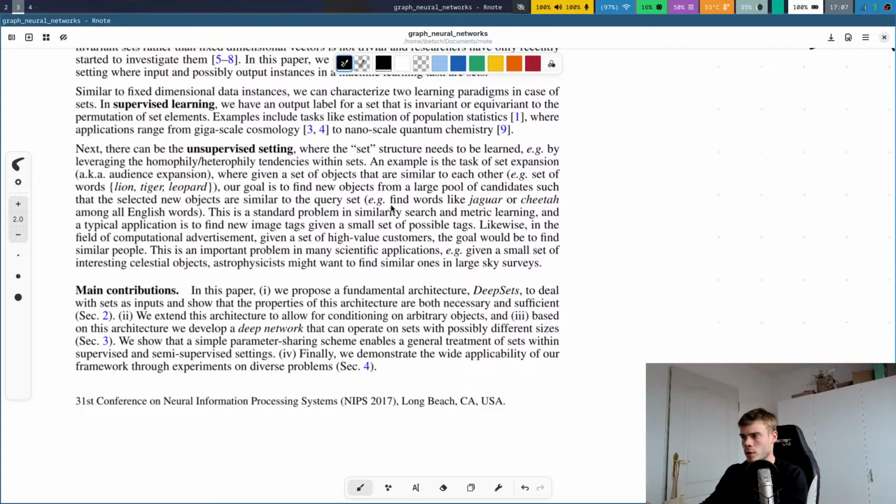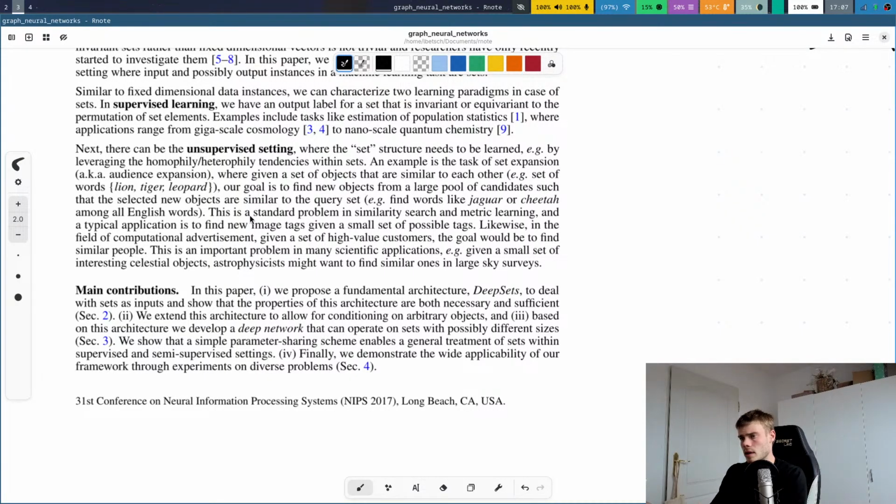For example, find words like jaguar or cheetah among all English words. This is a standard problem in similarity search and metric learning, and a typical application is to find new image tags given a set of possible tags.